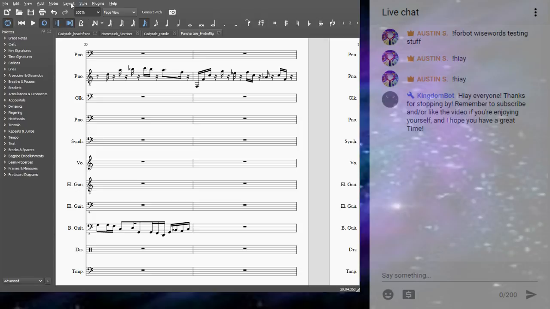Okay, that's pretty much what I have of it so far, so I'm going to need to start adding quite a few instruments to this.